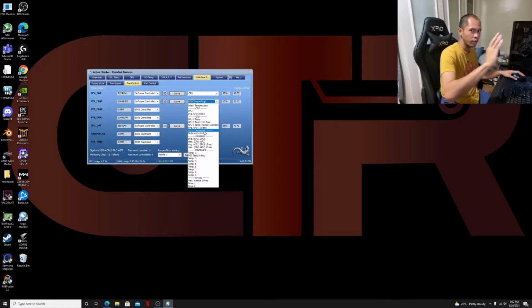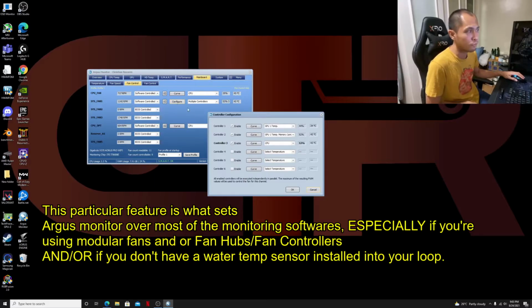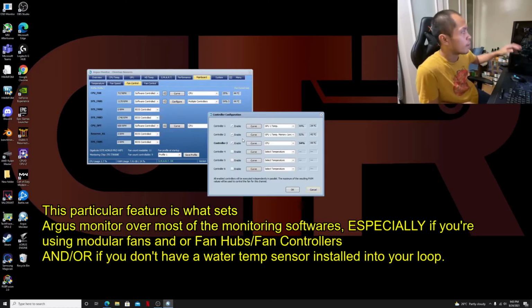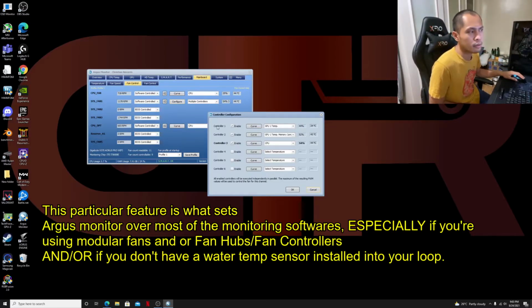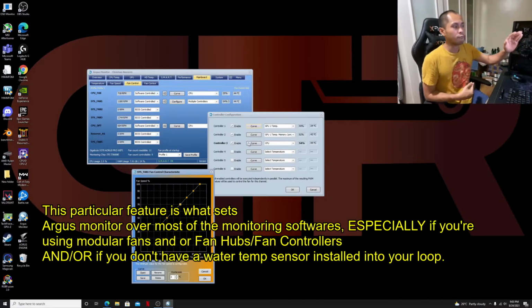It pretty much works with the current software that you have right now, but the good thing with this one is it has this option for multiple controllers. Once you configure it, you could set it to multiple triggers. For example, you have your CPU installed into that loop, so you could assign controller 1 for your GPU temperature, controller 2 for your VRAM, controller 3 for your CPU, and assign each a curve for those components. Now, the first one to hit is the first temperature it triggers.